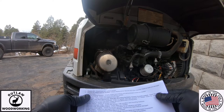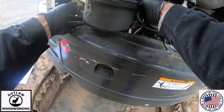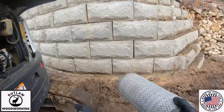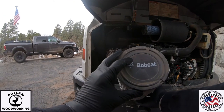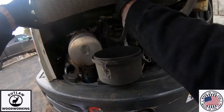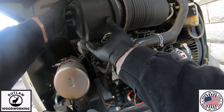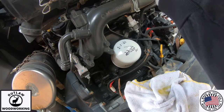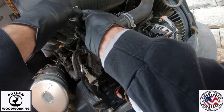Next up we're going to check the air filter. Right here this big black canister is the air filter. This had a little dirt inside the canister so I ended up cleaning it out a bit. The filter actually looked pretty good, but it did have some dirt inside the canister so I cleaned that out before putting it back on. It's always good to write the hours and date on your air filter — anything you change, I suggest writing the date and how many hours are on the machine. Good way to keep track. So right here I put the air filter back on with three little clips.